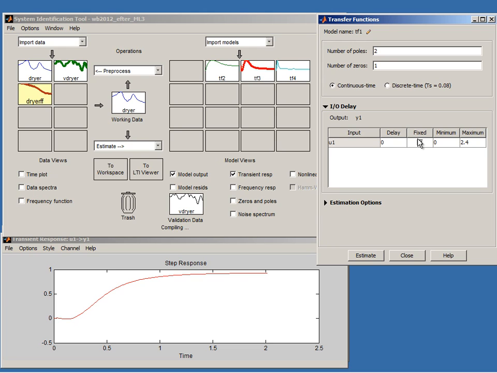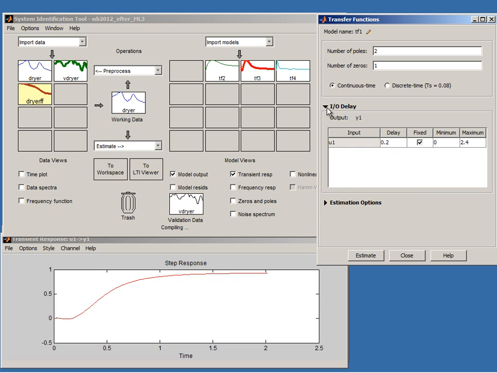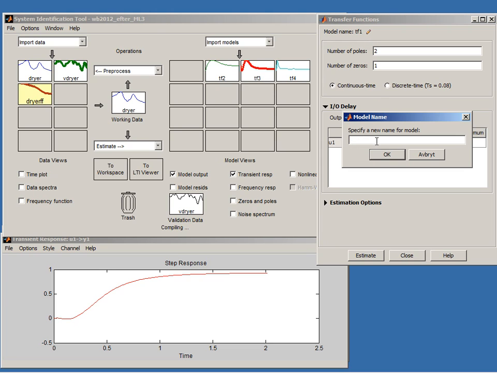Let us try a second-order model, 2 poles, 0 zeros, and the delay of 0.2. And I call that model TF202.